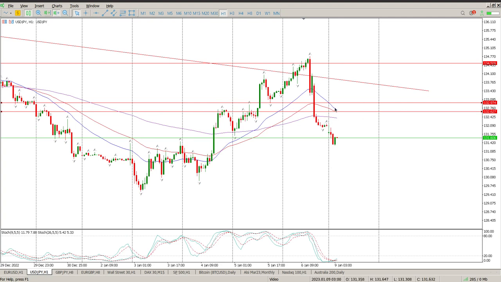Other than that, if we don't get that, it's going to have to be clear before I even consider jumping in for a short here. The reason being that we've been below the moving averages, then above for 2-3 days, and then below again. Being above and below the moving average is always an indication of confusion. If we do get a rejection here, it'll be worth watching, but it's going to have to be a solid rejection, and I'm going to want my oscillators up at the top on the hour before jumping in. Otherwise, same as EUR/USD, we are sitting on our hands.